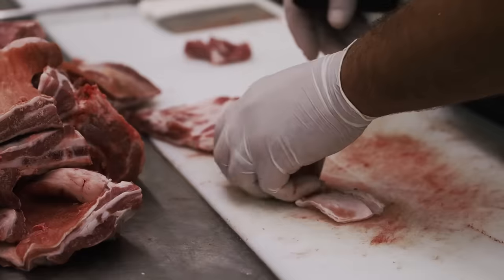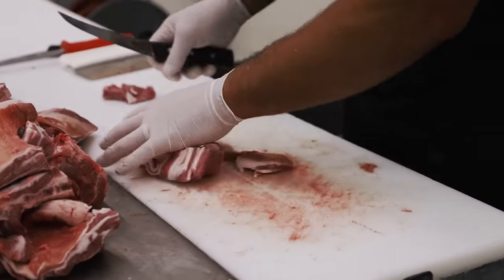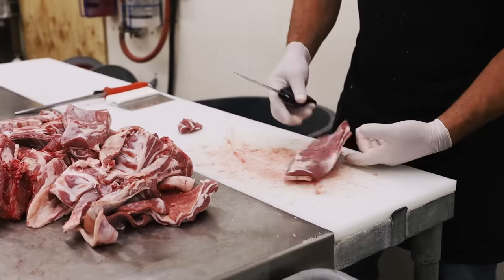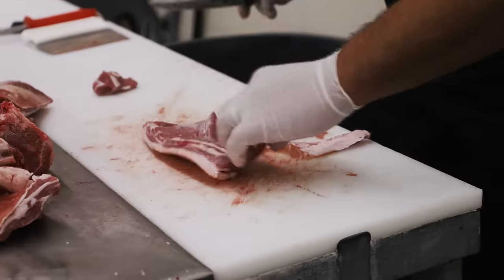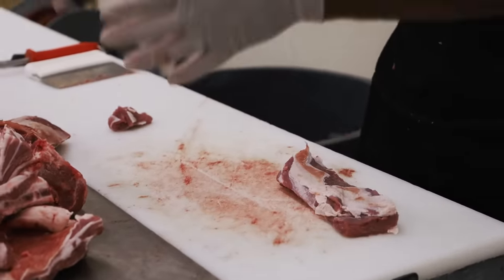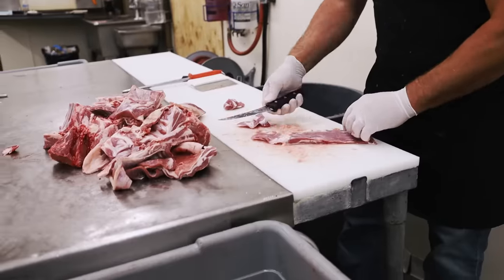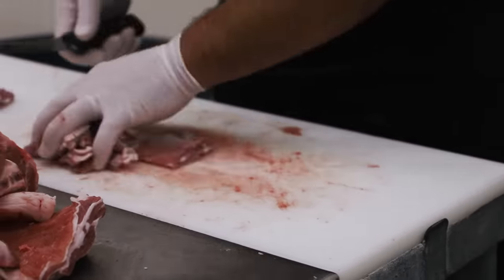So we'll just put our trimmings into this tub, and we'll slowly work our way down through here. You can leave a little bit of fat in this, but you definitely don't want to leave big chunks of excess fat as you trim this lamb down. It helps to have a friend or a family member come in and help you, because they can be working on the trimmings pile while you're cutting the lamb. That's what we do here at the shop. But since we're doing the video today, I went ahead and moved from the actual cutting into the trimming.